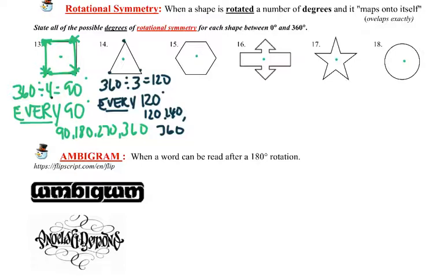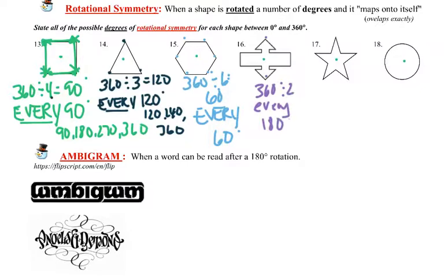How many ways can I turn number 15 and it's the same? You're right, 6 different ways, right? There's 6 corners. So I take 360 divided by 6 is 60 degrees. So in this one, you might want to just answer every 60 degrees. I won't write them down, but it would be like 60, 120, 180, 240, 300, 360. Here, this next one here is just going to be, I think, those 2, or 360 divided by 2, or every 180. Or I could just say 180 and 360.